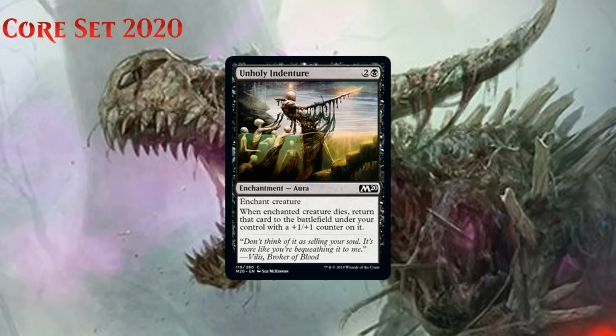Next up, we have Unholy Indenture, which for 2 generic and a black is a common aura. It has enchant creature. When that creature dies, you return it to the battlefield under your control with a +1/+1 counter on it. I don't think this is good at all. You have to play around your opponent's removal when you play it or risk an ugly 2-for-1, and the payoff really isn't worth it.